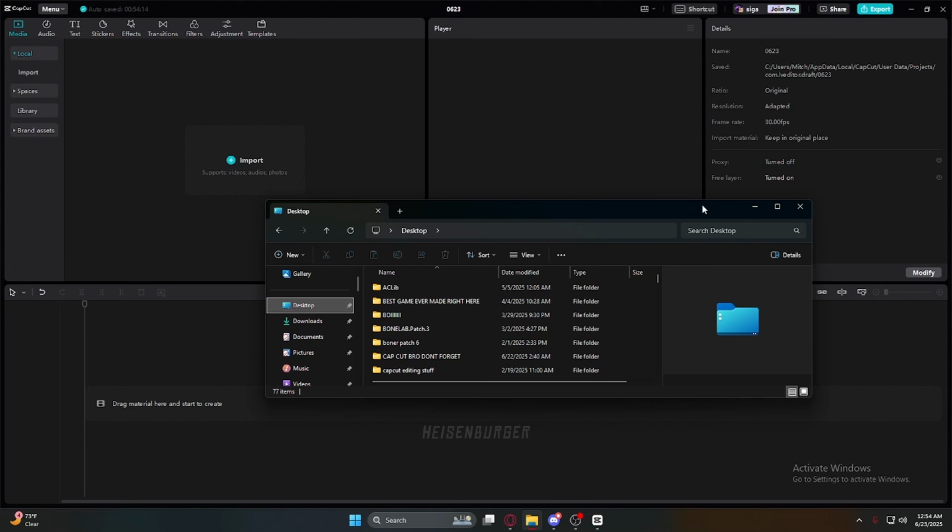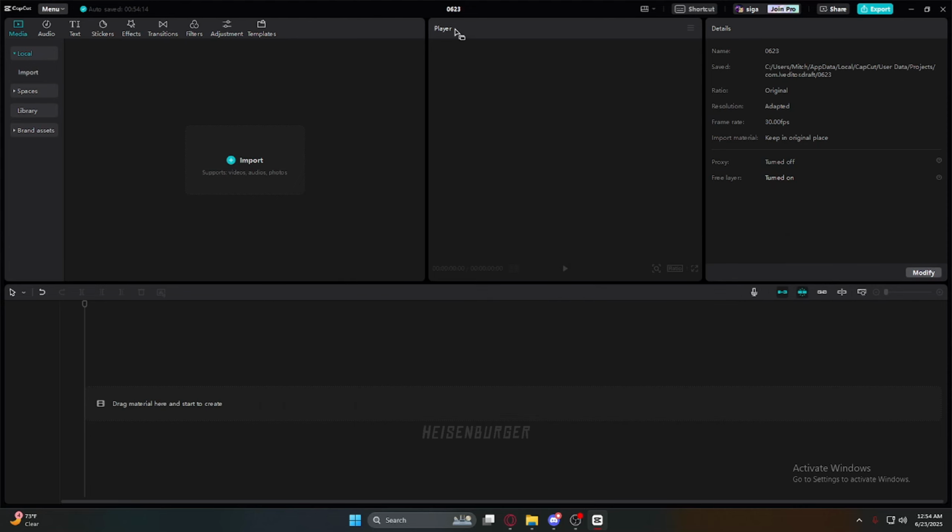And what I really recommend you to do is to get an old version of CapCut, and to do that, there should be two videos linked in the description. One of them tells you how to get an older version of CapCut, and one shows you how to keep that old version from updating. So once you've done that, you can come back here, and I'm gonna get started now.